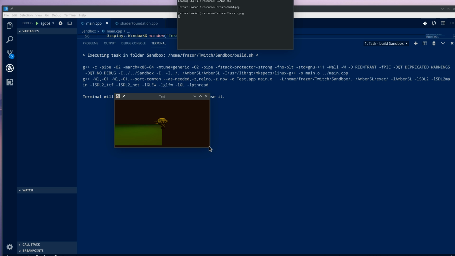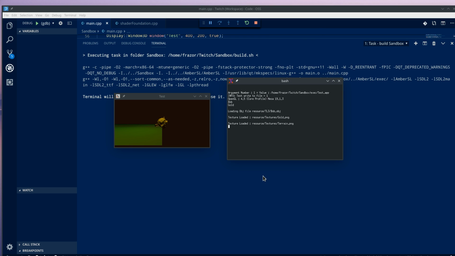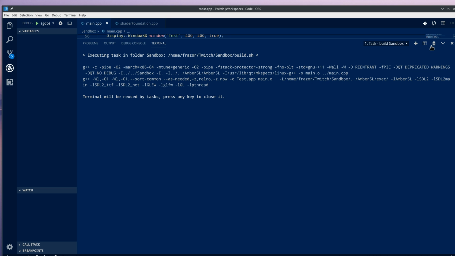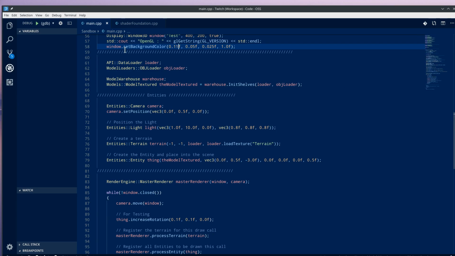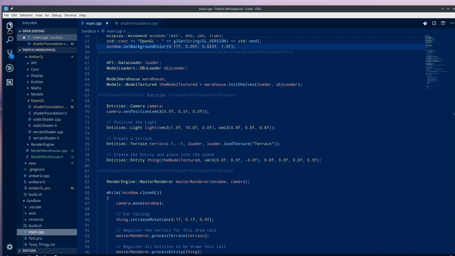And it's working. No problem. So we know that Amber SL is a working object in itself. The warehouse is working. That's good. And it should close down nicely. Yes, it does.